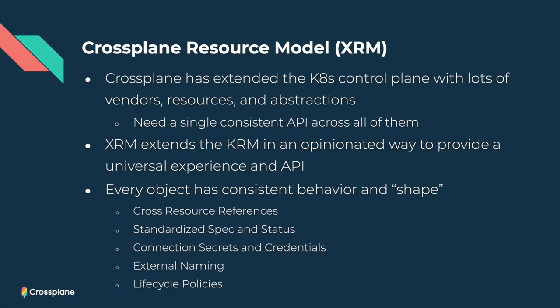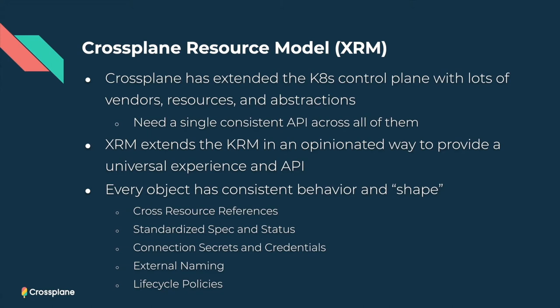Crossplane uses the Crossplane resource model in order to give you a consistent API across all of your resources. So the same API that allows you to declare a deployment or a replica set or a service or a pod is also going to allow you to provision a Kubernetes cluster. You get to decide whether that Kubernetes cluster goes into an already existing network or has its own. You get to decide when you provision a bucket if it already comes with an IAM role or service account for access to it. You get to decide what security configuration goes into it. And all of that can be built in.